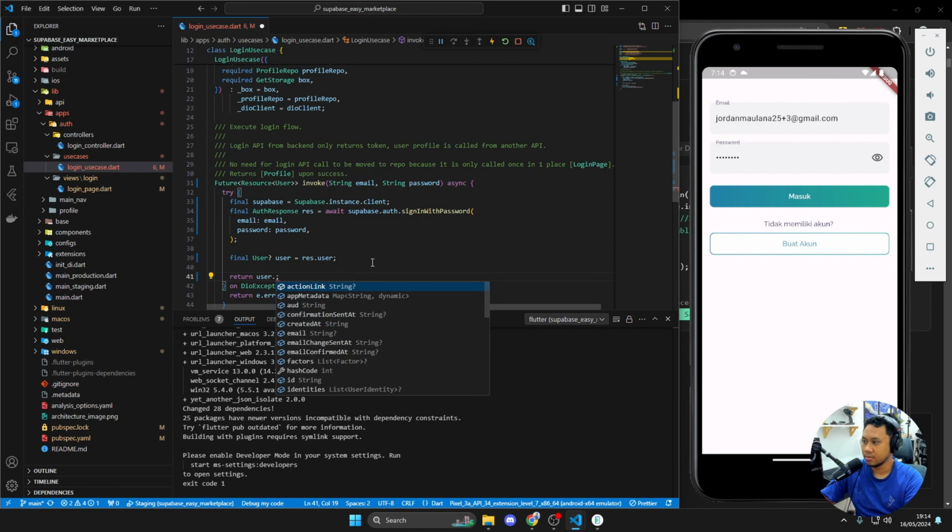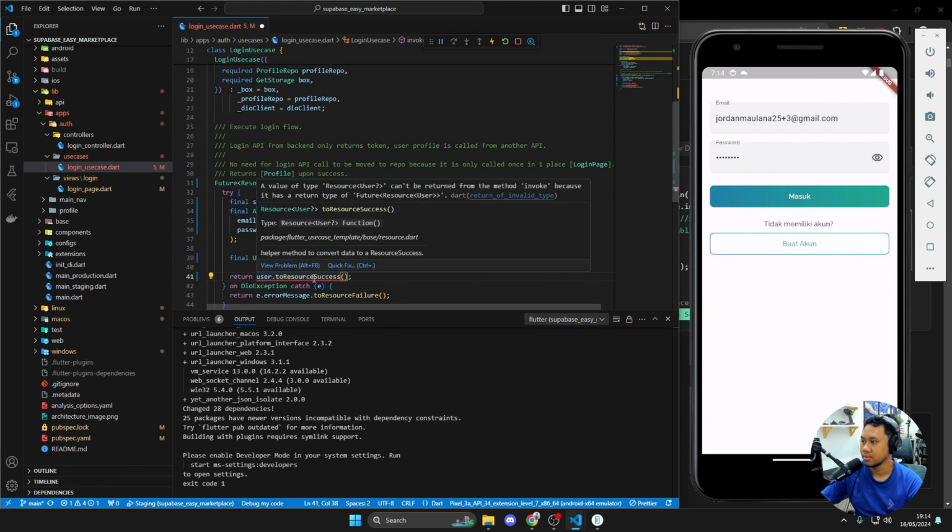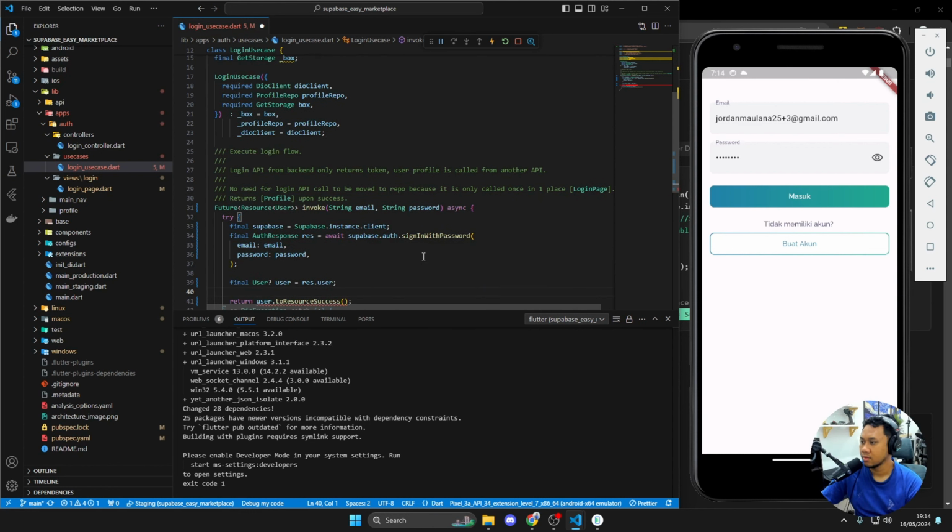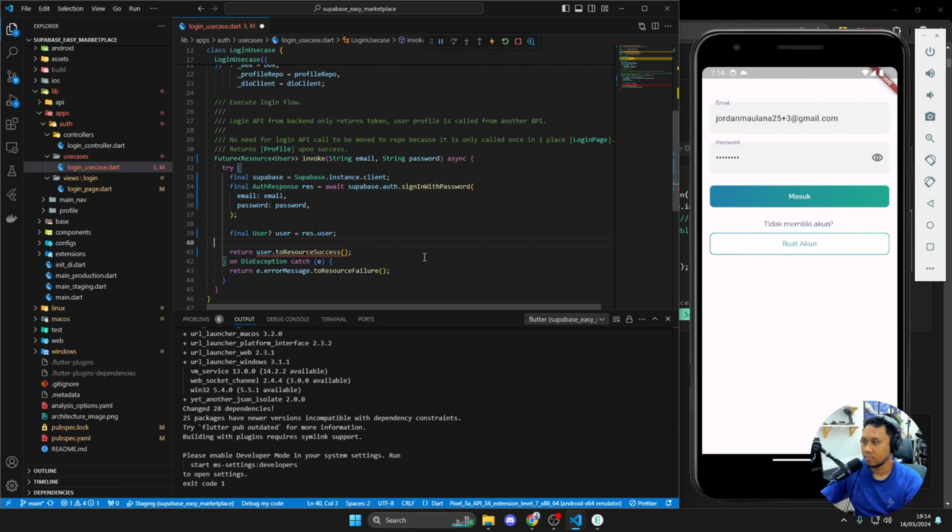Return user, to resource success, if user is not empty, else return login failed to resource failure.